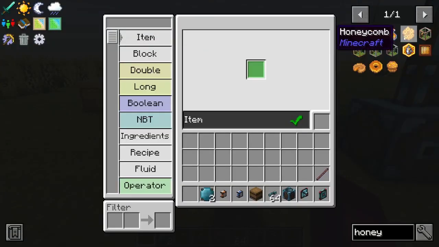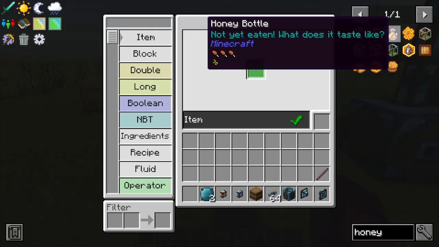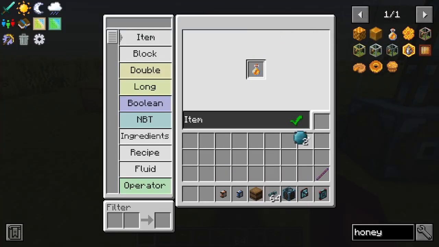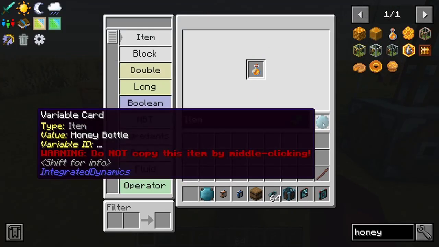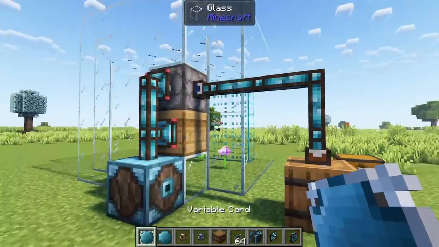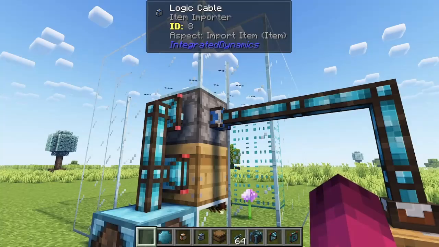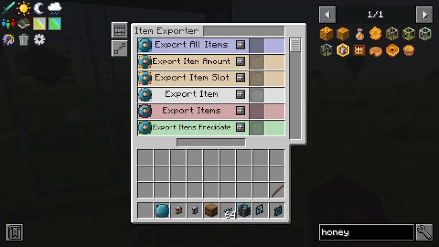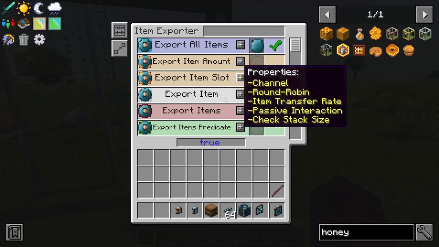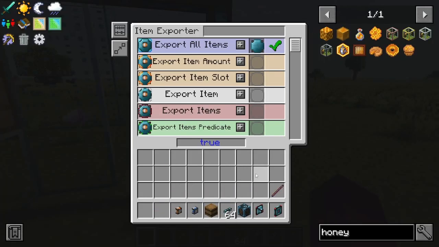I make an item card for honey bottles, program that variable, put that in the import item because there is only one type of item I want to import. And at the export end, I will just put an export items variable card. It doesn't even have to be programmed with true, just having a card works.